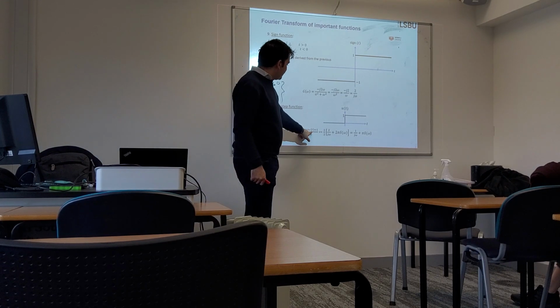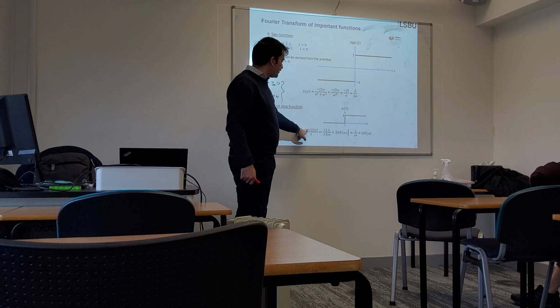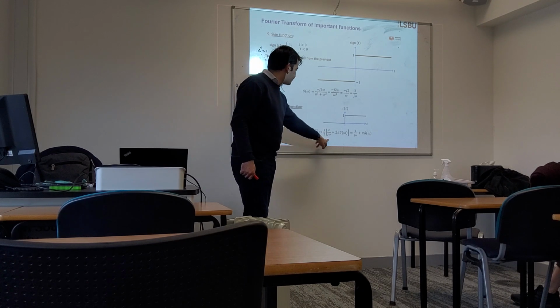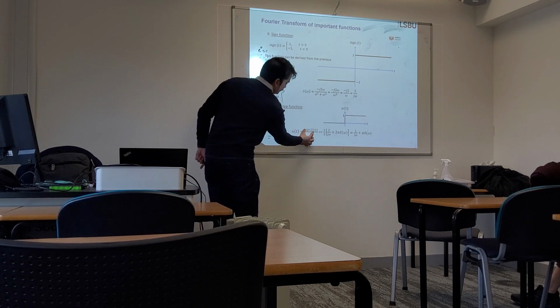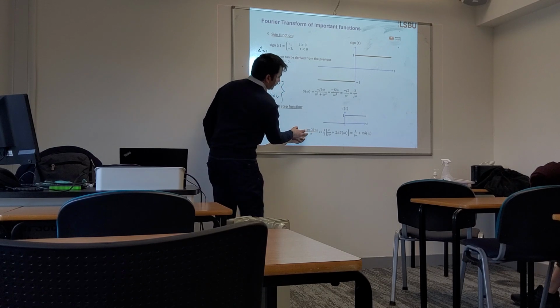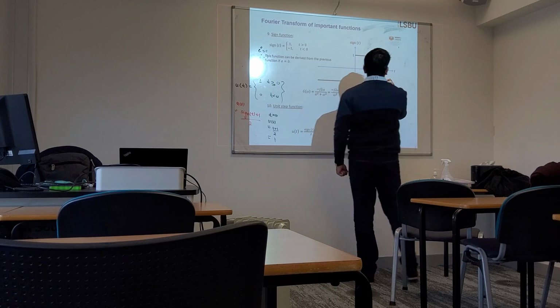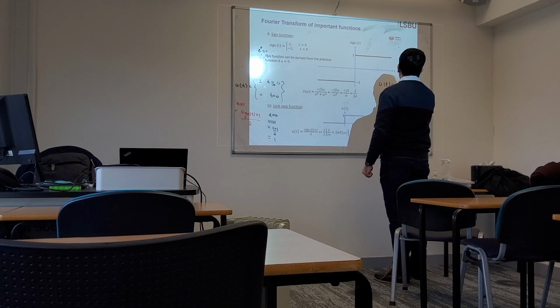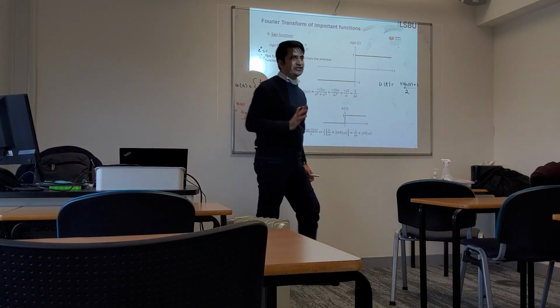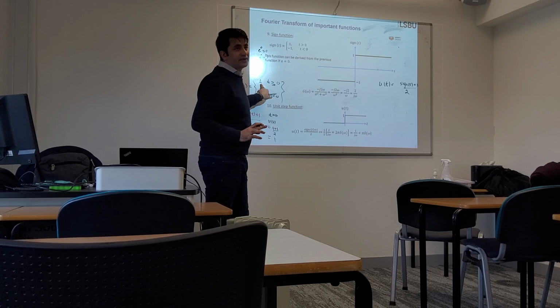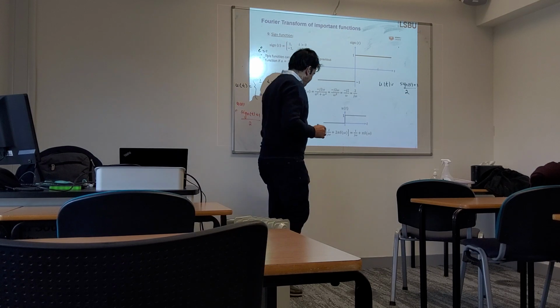So there is no difference. I know this is the sign of t, and I know the transform for the sign of t. For the sign of t, I know the transform is 2 by j omega. So now I have represented u of t with the sign of t plus 1, divided by 2, which is true as per the definition, right? It gives me the same value depending on the time.